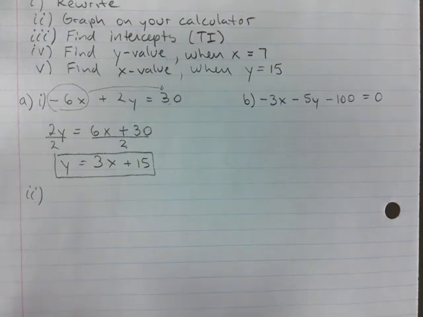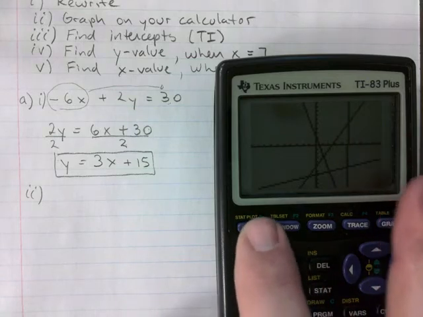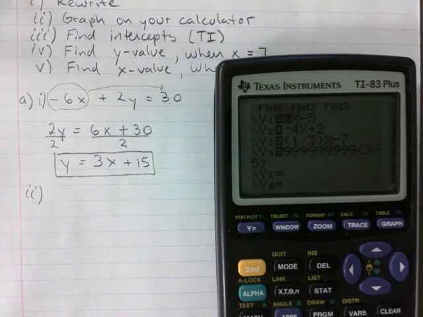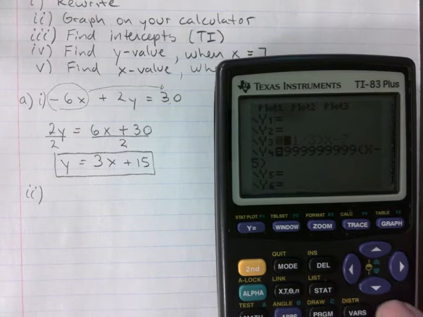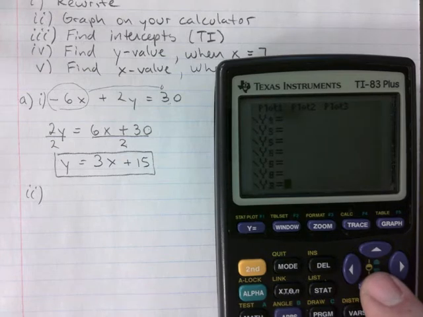Let's graph that one using our calculator. So I'm kind of blocking the other one for now. So press Y equals. Whenever you want to graph anything, you press Y equals. And I don't know if you have stuff in there. If you do, just hit clear. So I go to the first one, hit clear, then I go arrow down, I clear, arrow down, clear, make sure all your equations are all gone. Okay, I'm just going to go check if anything. Sometimes students play pranks on you, by the way.